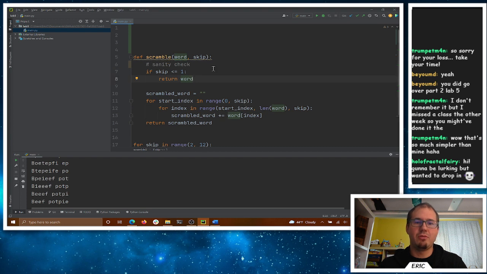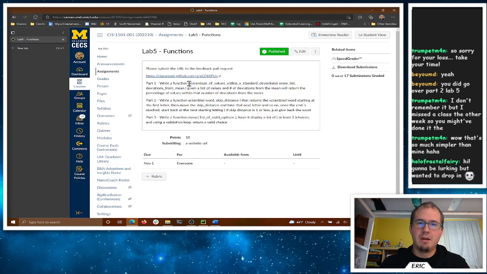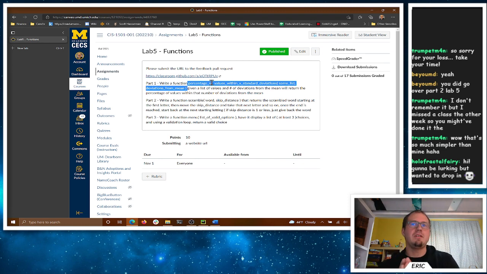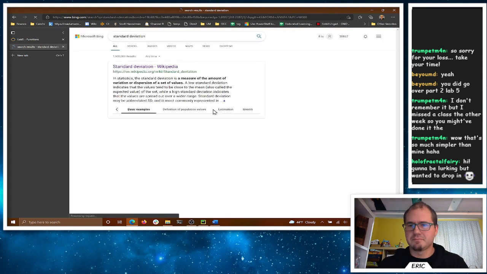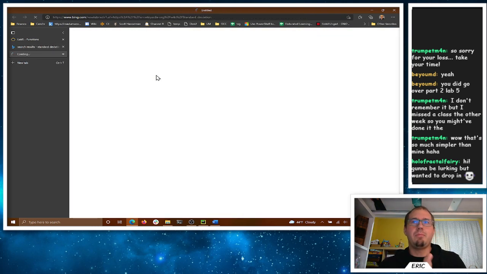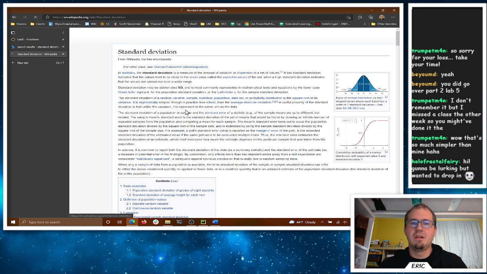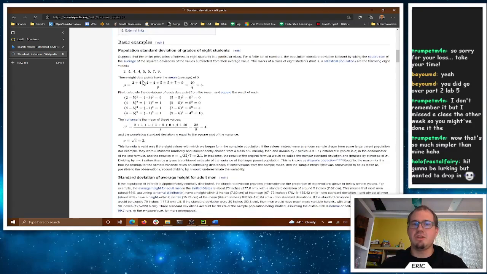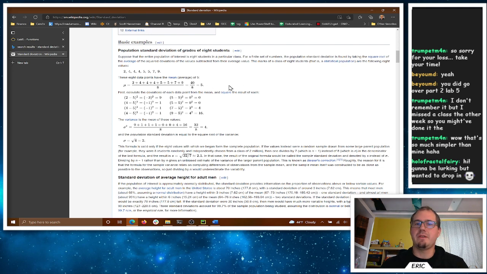Okay, so that was the scramble portion here for fun. Now we're going to look at our function, percentage of values within X standard deviations given some list and X deviations from the mean. So I got talking about standard deviation. There are 2 types of standard deviations you can calculate. If you look at standard deviation on Wikipedia, there are 2 values. There's a sample standard deviation, which means I only have a sampling of values from within a population, or there's the population standard deviation. A population standard deviation means you have all of everything you're calculating.